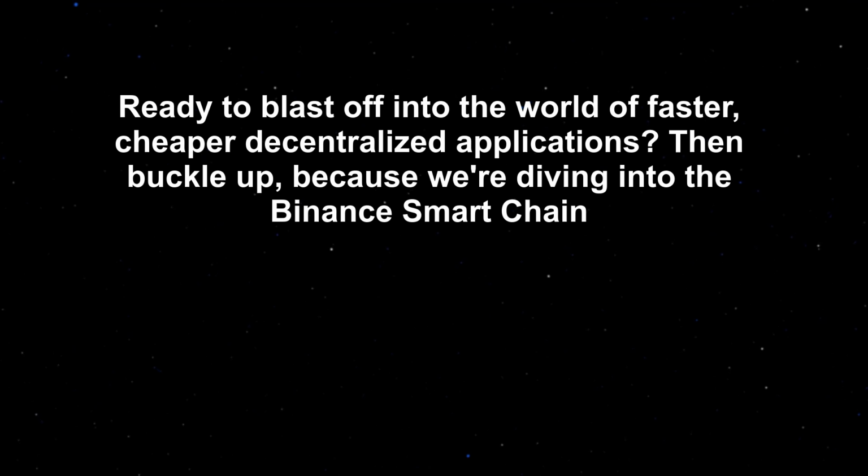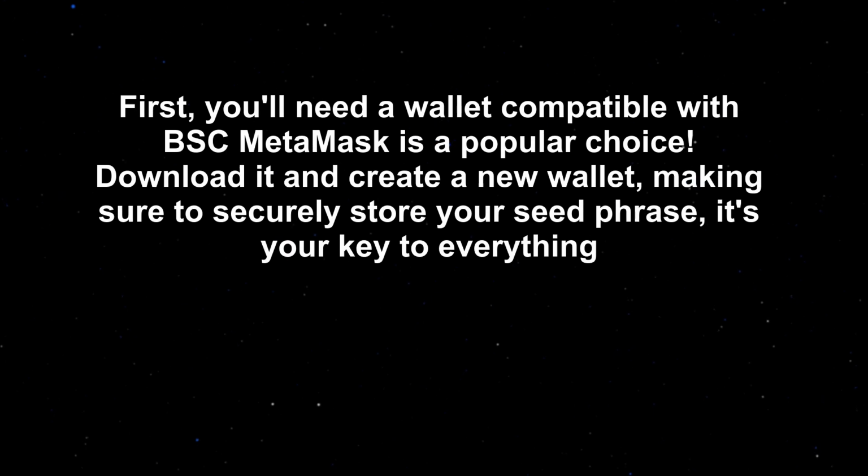Ready to blast off into the world of faster, cheaper decentralized applications? Then buckle up, because we're diving into the Binance Smart Chain. First, you'll need a wallet compatible with BSC. MetaMask is a popular choice. Download it and create a new wallet, making sure to securely store your seed phrase. It's your key to everything.